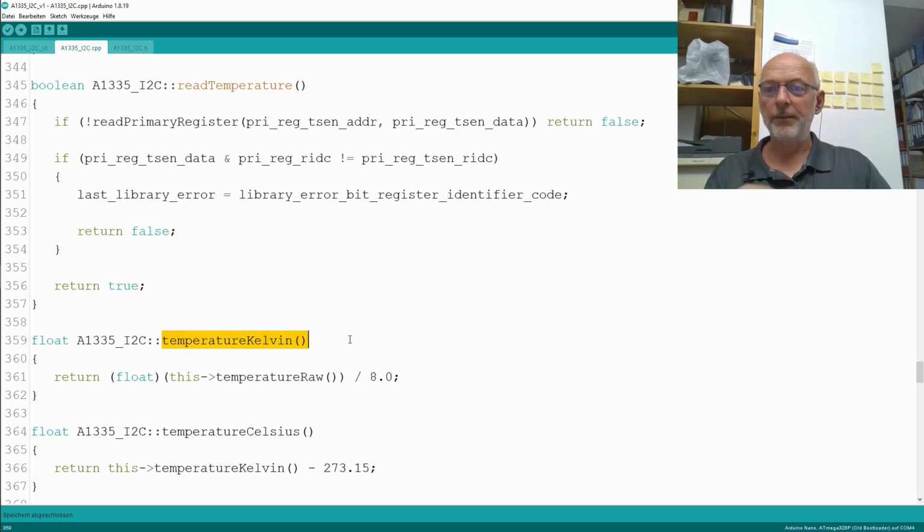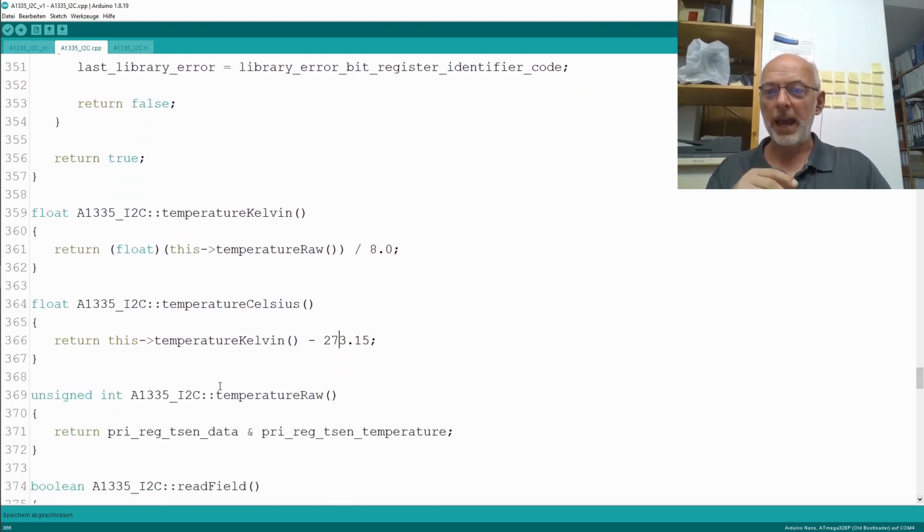temperatureKelvin uses the temperatureRaw function, which we will have a look at in a second, and divides it by 8. temperatureCelsius uses temperatureKelvin and subtracts 273.15 Kelvin from the Kelvin value. That yields you the Celsius value.